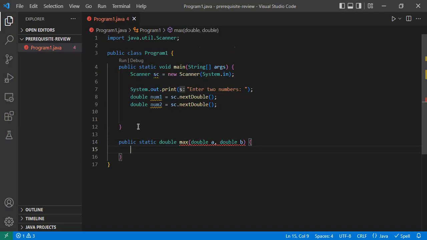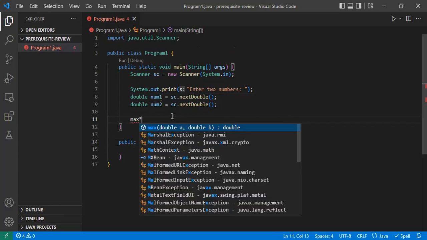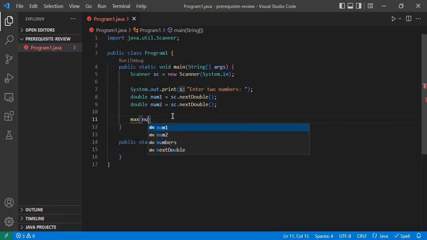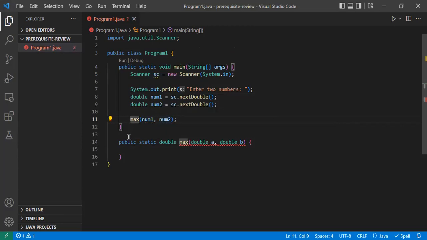Okay, and we're going to have to write the method, but let me just show you how we call the method. So we're going to call the method by saying max and sending it num1 and num2. And of course, the max method is going to return a result. So we want to store that result.